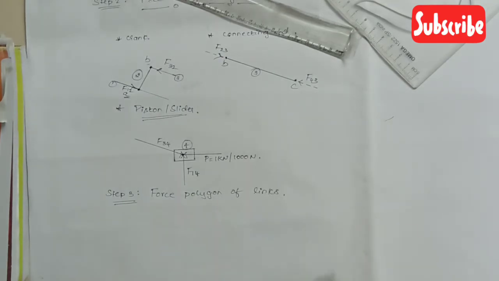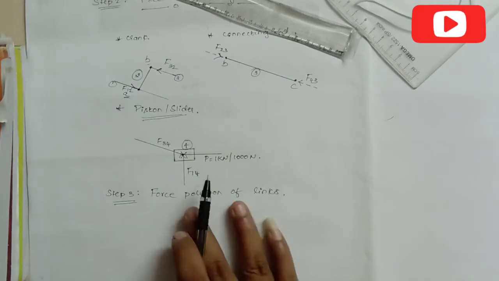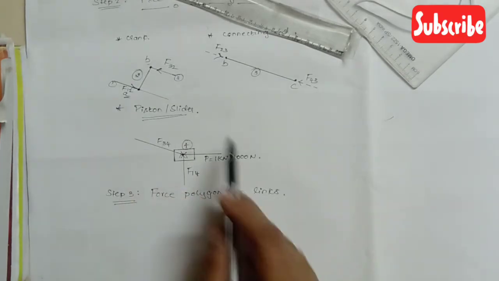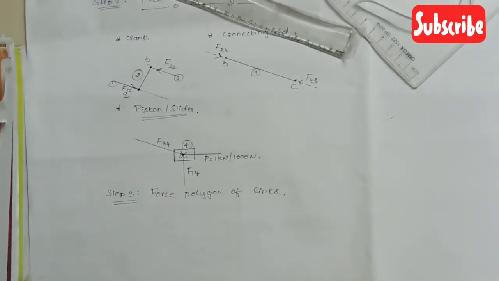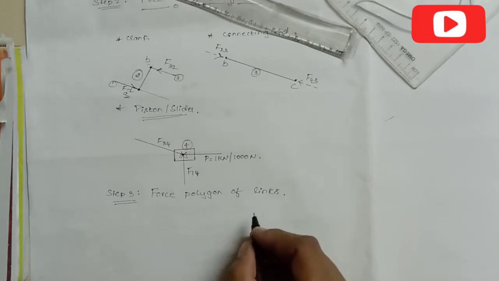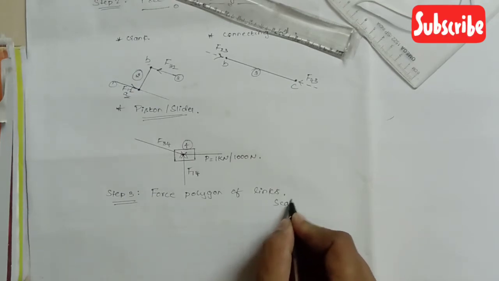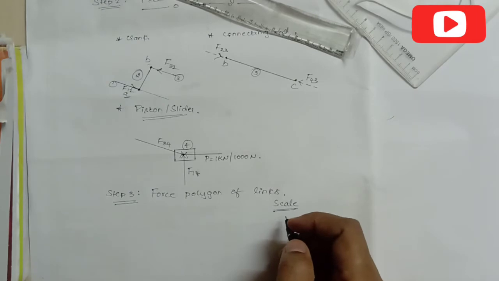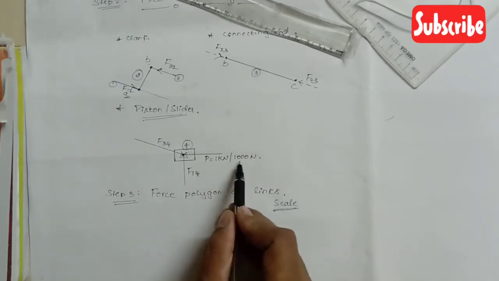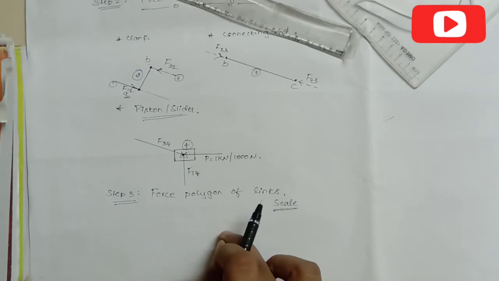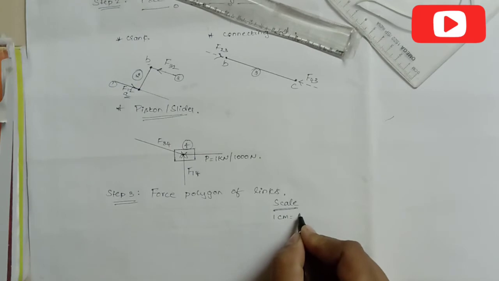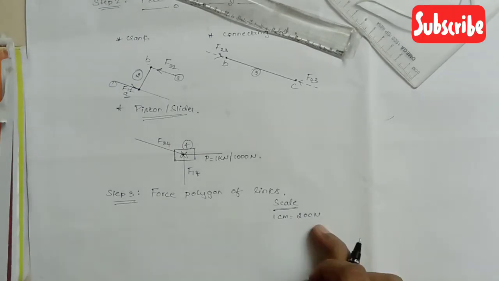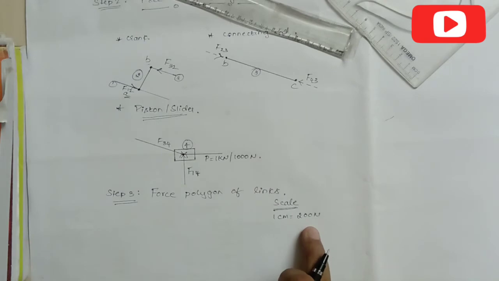To start with, we will be drawing the force polygon of the slider here. Since there are 3 forces and these 3 forces are concurrent forces, we will first be drawing the force polygon of our link 4 here. Let's start. Now in order to draw the force polygon, I will be taking a suitable scale here. We need to represent P is equal to 1000 newtons in terms of a linear scale. So let 1 centimeter be equal to 200 newtons. How many centimeters do I need? 1000 divided by 200, I will be getting the line segment as 5 centimeters.